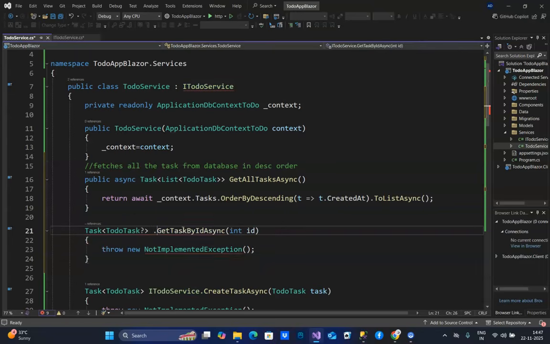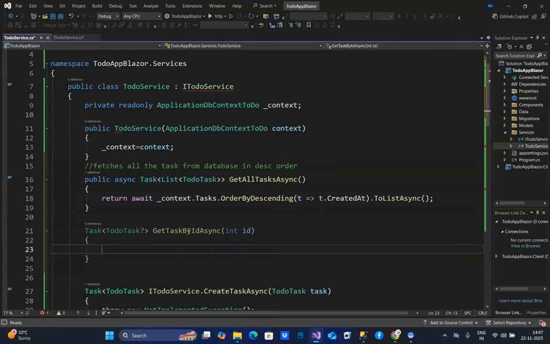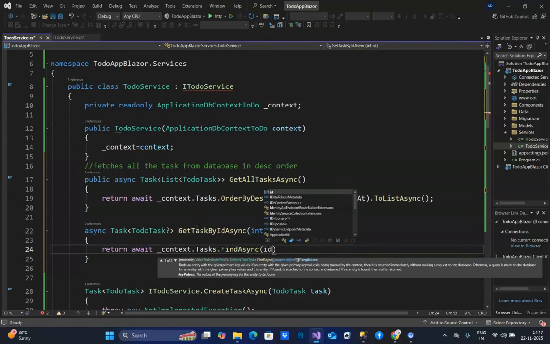This you can remove, and this will be return await under the task dot FindAsync, and we will pass the ID.